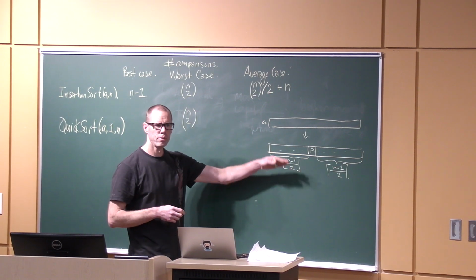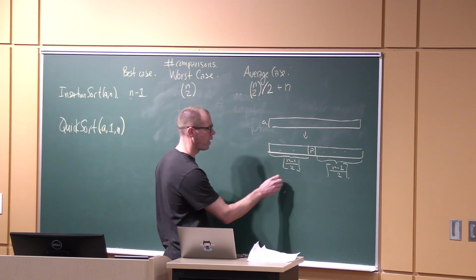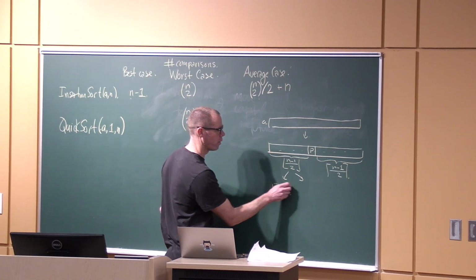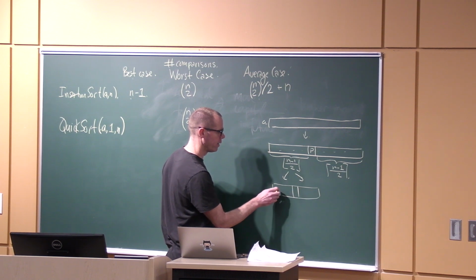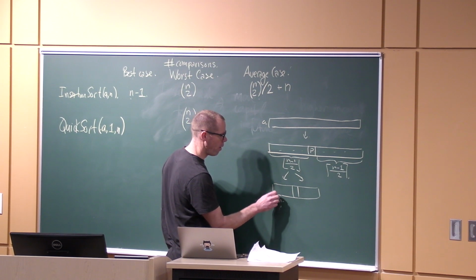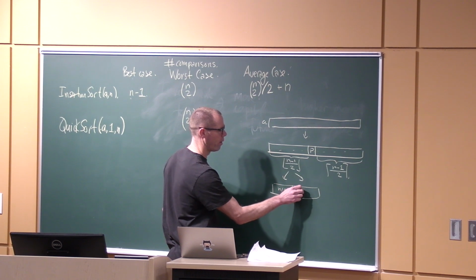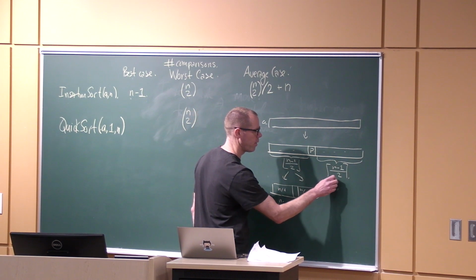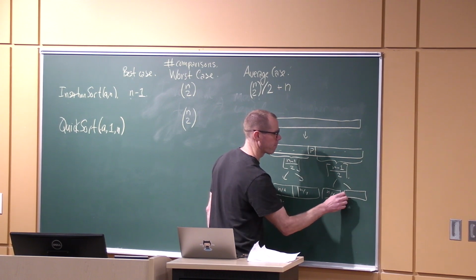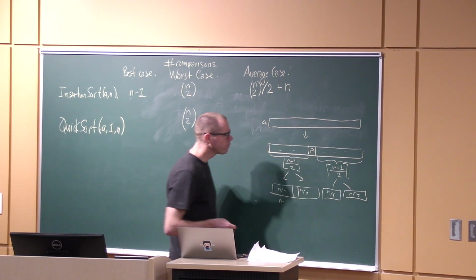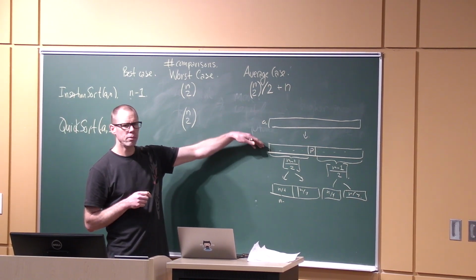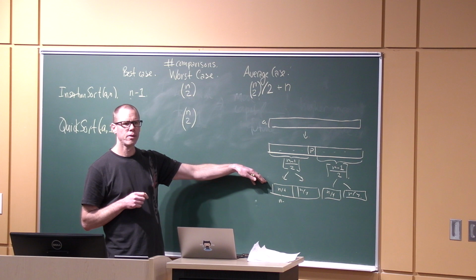And then you recurse on each side, so this gives you 2 things which split again evenly, so this is about n over 4, about n over 4, and the same thing happens when you recurse on these sides, about n over 4, about n over 4. So have we seen an algorithm that has this structure before?